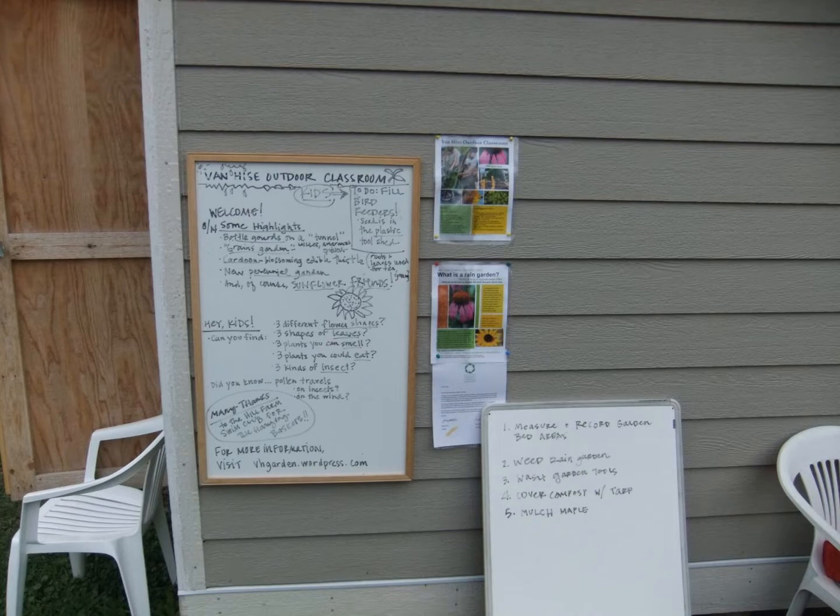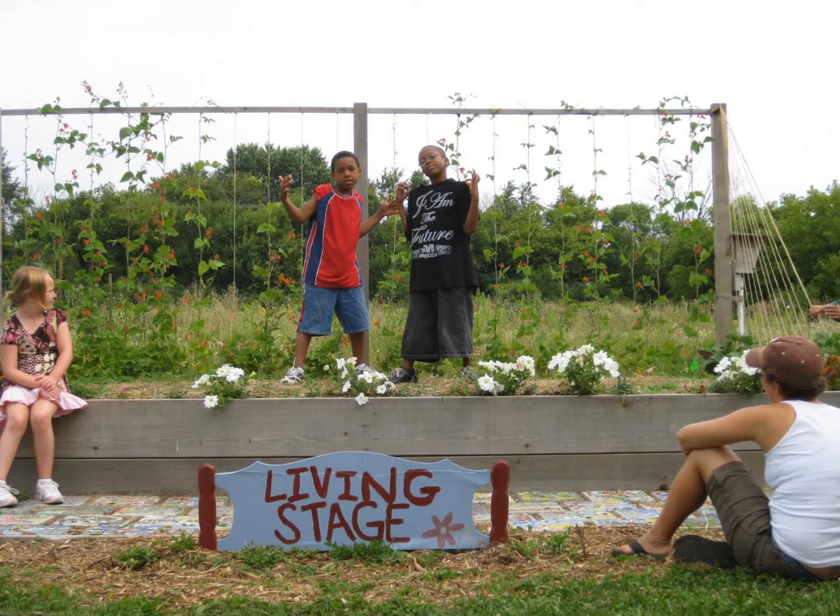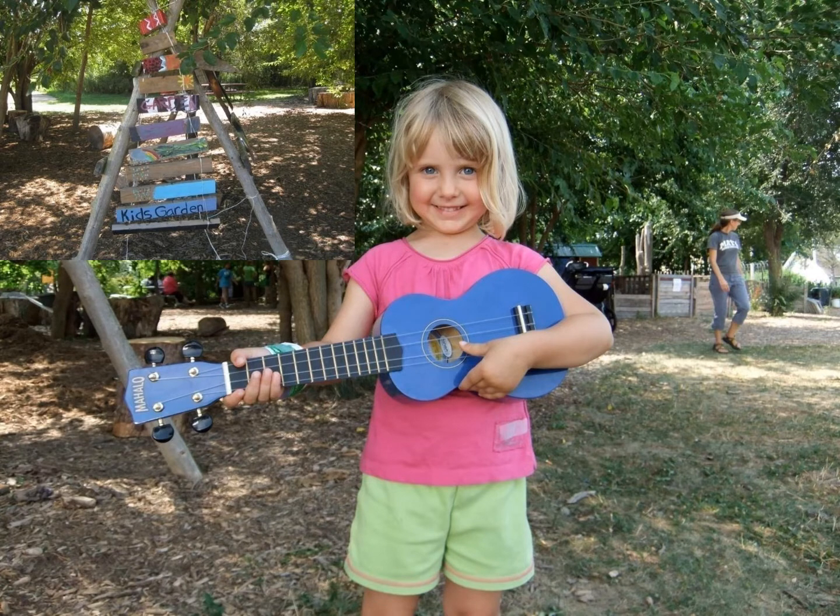A public bulletin board is a place to welcome people to your garden and share information. You can post garden tasks, upcoming events, and other garden news. A performance space can expand your garden programming and offer another way for young people to connect to the garden. You can also create an outdoor music area in your garden. Here, kids can experiment with sound, movement, and expression inspired by the garden.